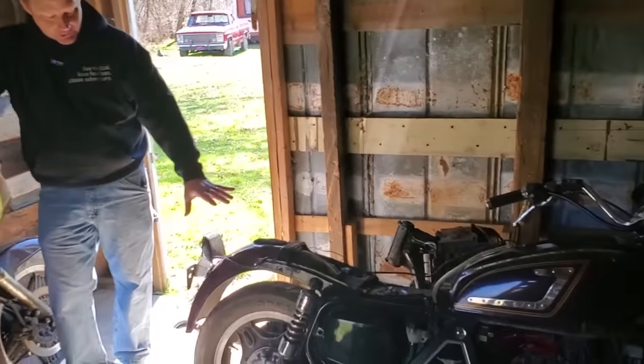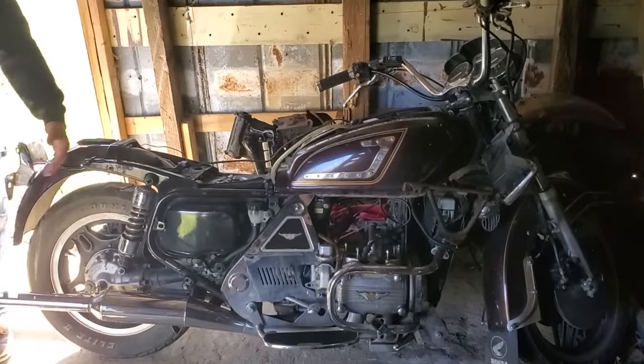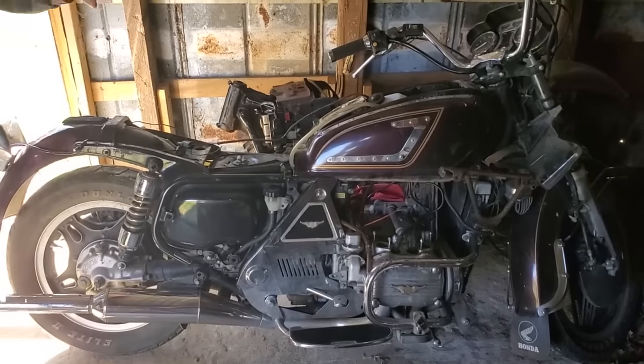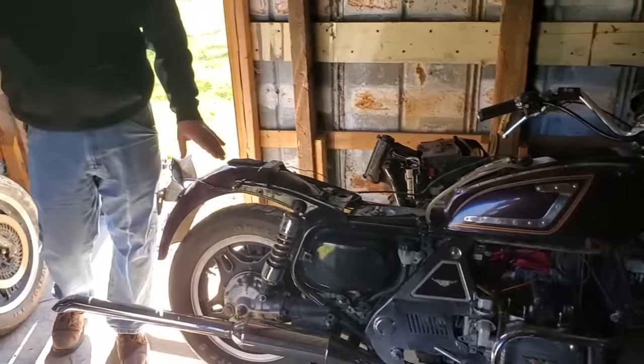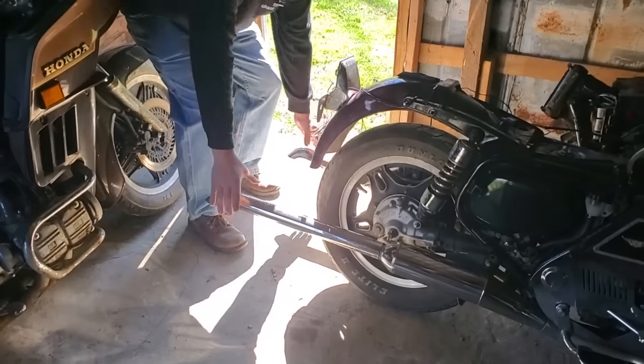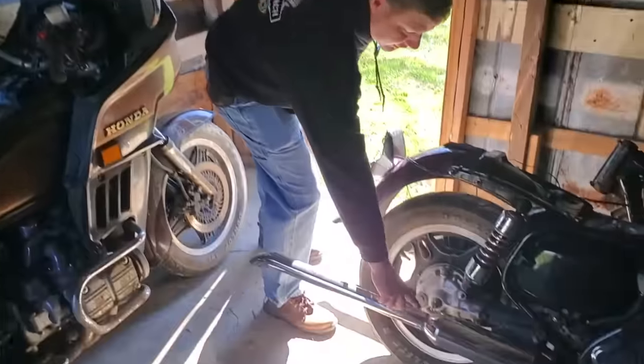This one's a much more solid frame, and this one has a title to it as well, but the fuel tank's good, all the suspension's good. The brakes aren't all locked up, which is nice, but they're really squishy, so we'll have to figure out what we're doing with that. I don't know what's up with the wheelbarrow handles. That I haven't figured out yet. Why such long extensions?